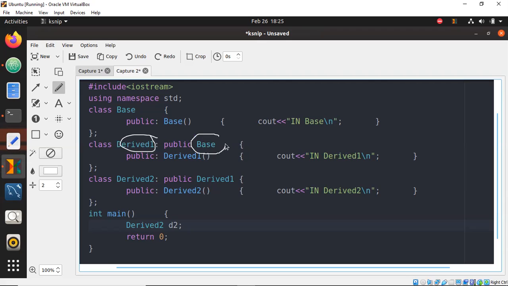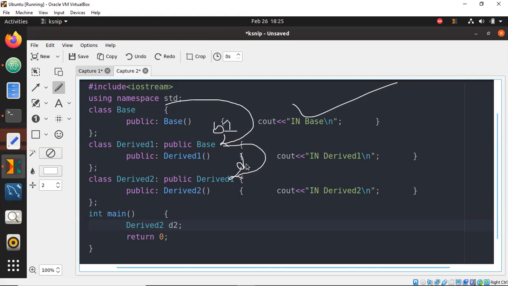But before executing its constructor, look at what derived 1 is doing. It is deriving the base class. So it must create an object of the base class as well. Before the base class object is created, before it starts its constructor, it sees if it's deriving anything else. No, since it's not deriving anything else, it will call its constructor, go back, and give the object internally to derived 1. So derived 1 has an internal object which we have no control over, and derived 1 will give derived 2 an internal object which again we have no control over.